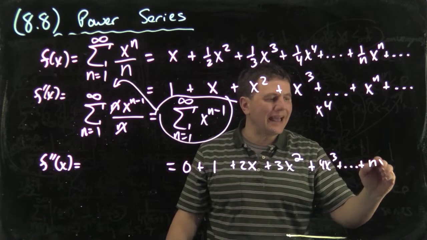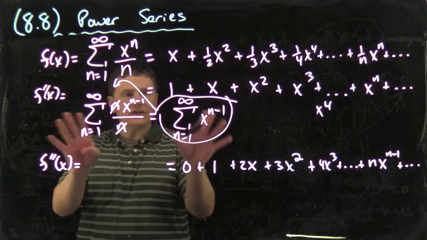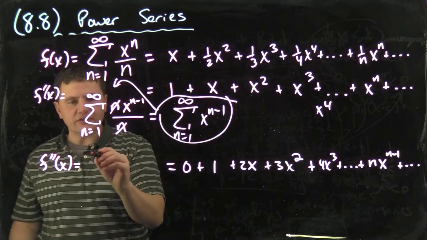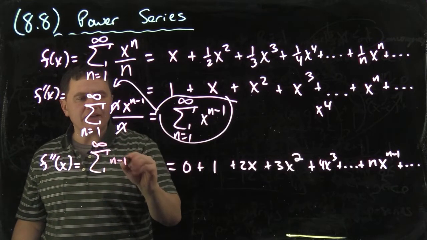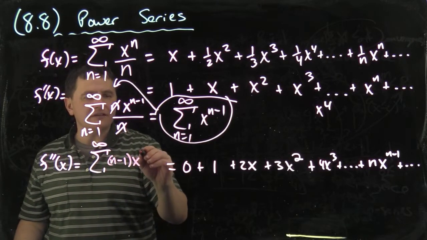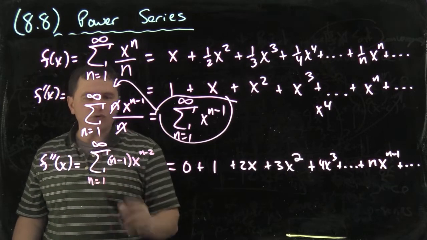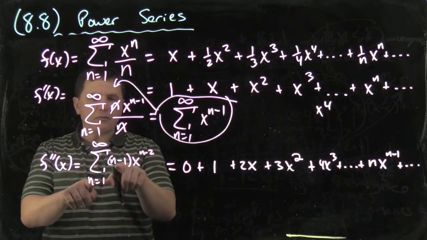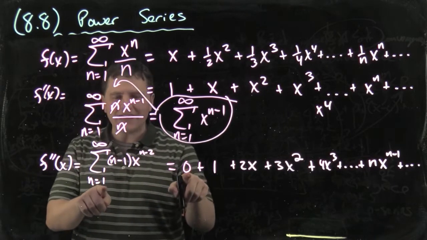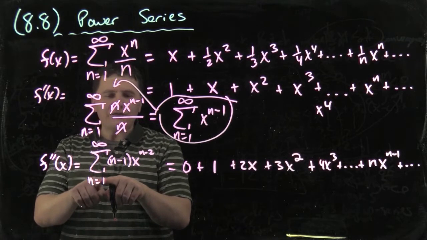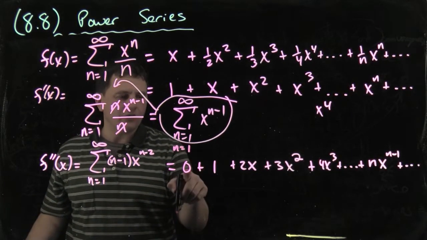So this will be n, x to the n minus 1 plus 1. Now, if we would have dealt with it just like this, let's go ahead and look at this series. The n comes down, that's n minus 1, and then it goes to x to the n minus 2. If you kept the index as n equals 1, look at the problem I would have. If I plug in 1 I get the 0 here, but here I get a negative exponent, and that's not what's happening here. So what I have to realize is, this was our n equals 1 term.